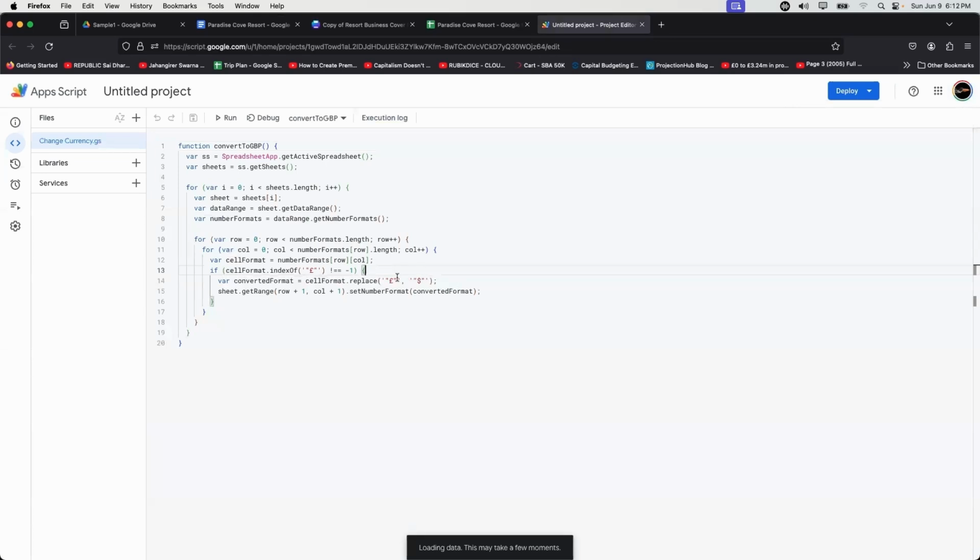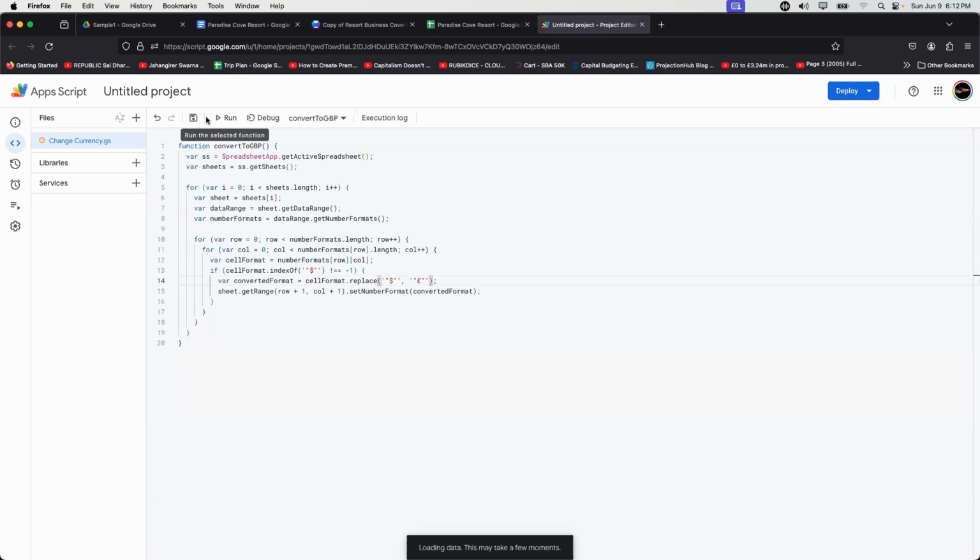Or any currency, whether it's Malaysian currency, Chinese currency, or UAE currency, whatever currency you have, you can basically make changes. So this is the currency that we currently have, which is dollars. We are going to copy this and paste it here. Then we copy this currency. Let's say we want this to get back to pounds. So I'm just going to copy this part, put it in here, and copy this part and put it in here.